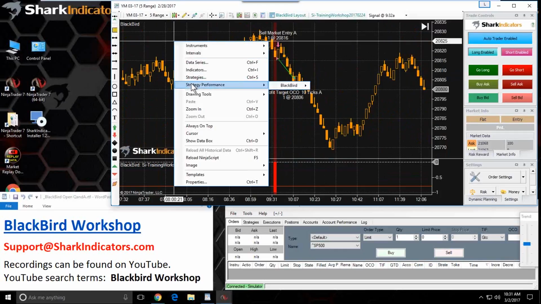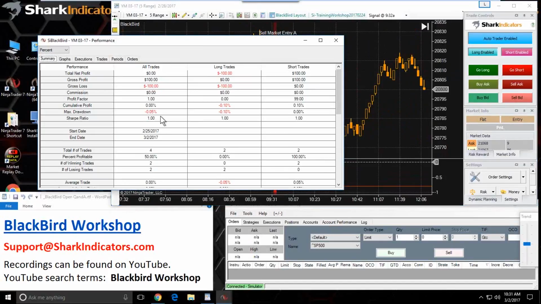And of course, if you want to take a look at the backtest results, NinjaTrader has their strategy performance there that you can take a look at. Let's see, total number of trades: 4. So it took 4 trades. I would have thought it would have taken 5, but I guess I didn't have enough data going far enough back. Well, actually, today's Thursday, so there wouldn't have been a trade on Sunday. So Monday through Thursday would be 4 trades, so that looks correct.